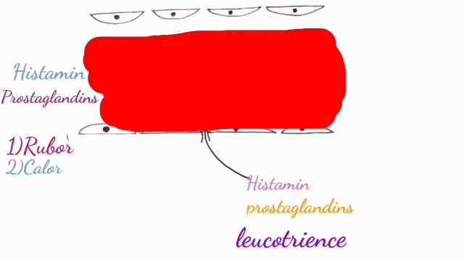Now come to the next step. The histamine, prostaglandins and leukotrienes, mainly histamine also here, increase vascular permeability. They do this by contraction of the endothelial cells. Due to this increased vascular permeability, fluid and protein come from the circulation to the interstitial space. As a result, excessive fluid accumulates in the interstitial space, which forms an edema-like condition we call tumor.